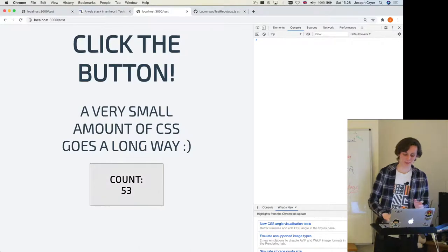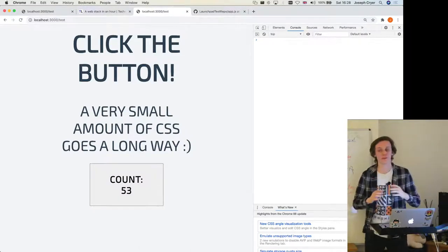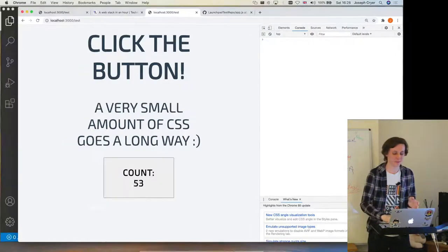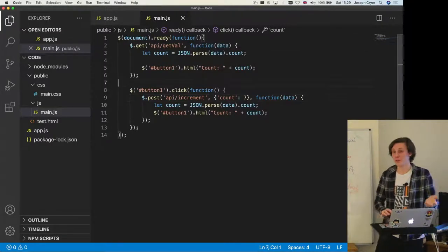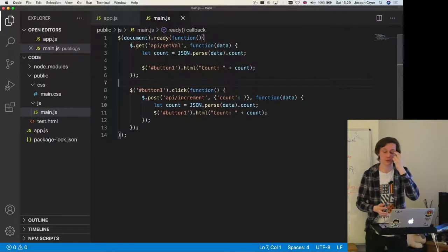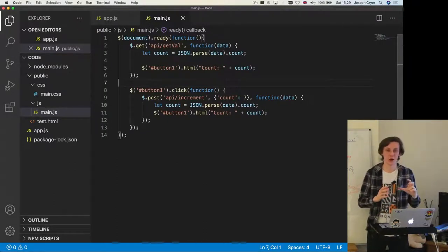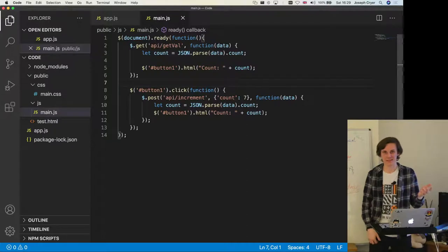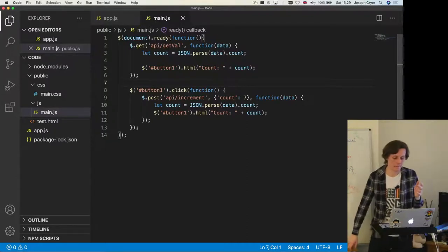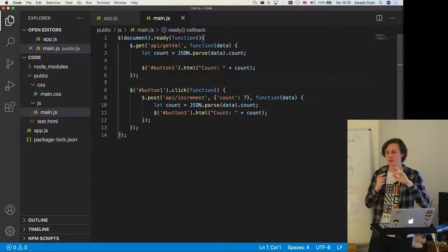So that's pretty much as far as we're planning to go in terms of this example, in terms of state. There is a lot more you can do, and we're actually going to link to a repository on GitHub that has a few more examples of things you can do, with forms, which let you put text in and that kind of thing. It's just nice stuff. But there's a whole load of frameworks and libraries that are really good and are used massively in industry.